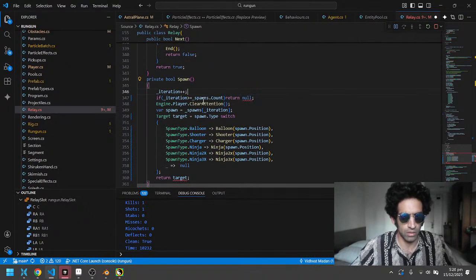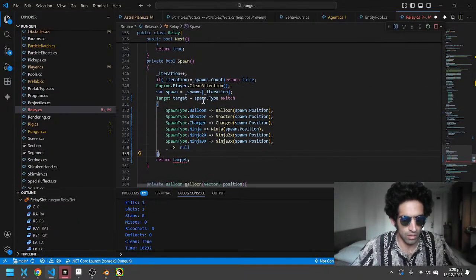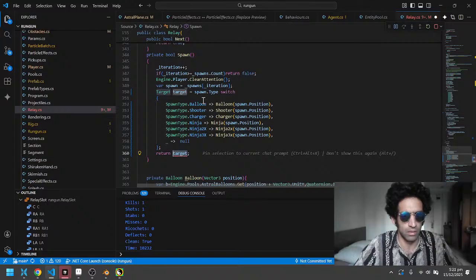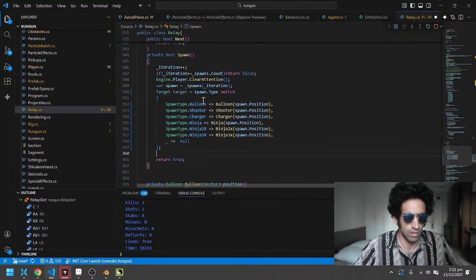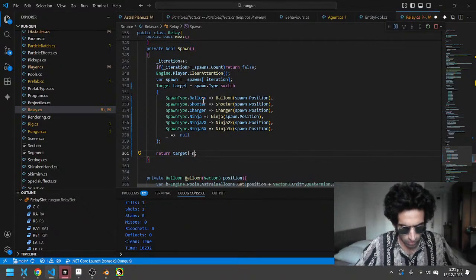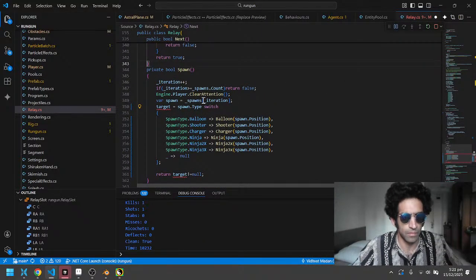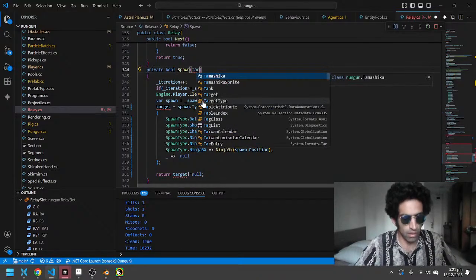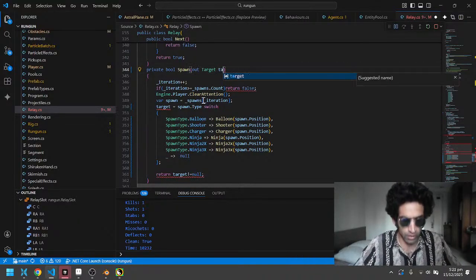Bool spawn, return false. Return target is not equal to null. Yes. Out target null. Sorry, target.